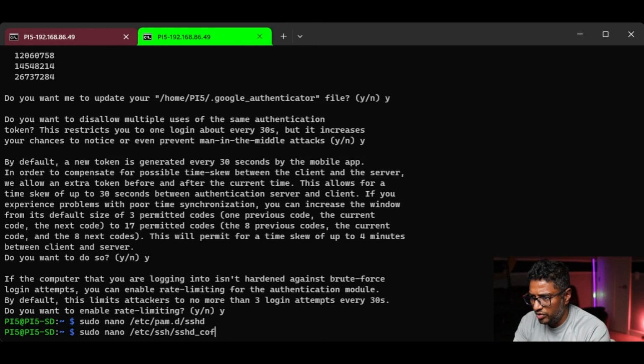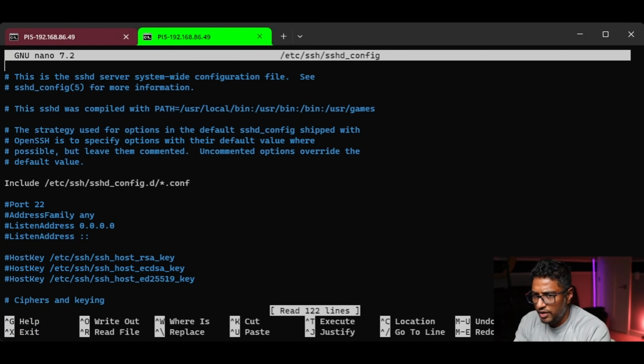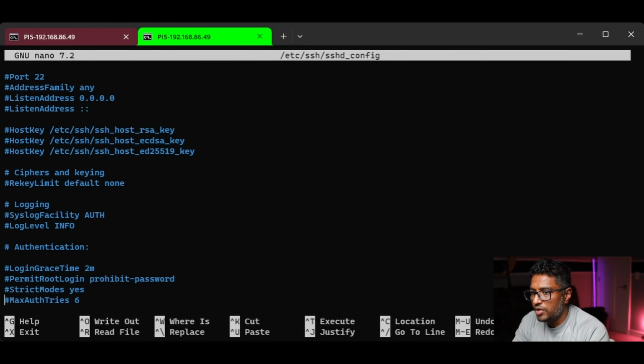Going to use this config, right? So we need to find the line with challenge response authentication and change it to yes. Let's see if we can see challenge response.